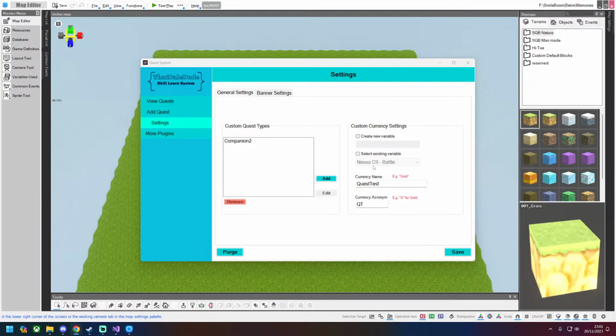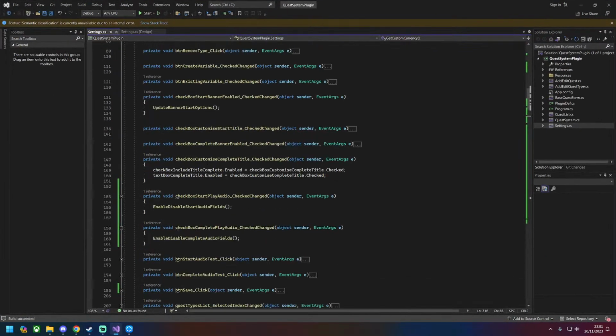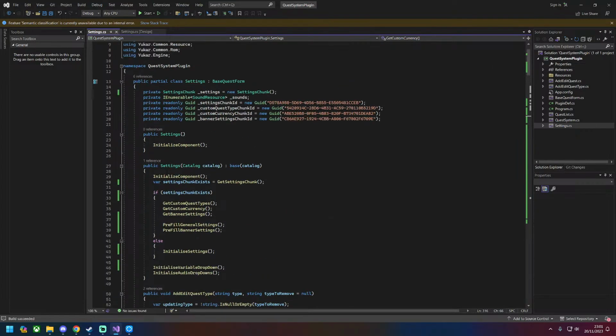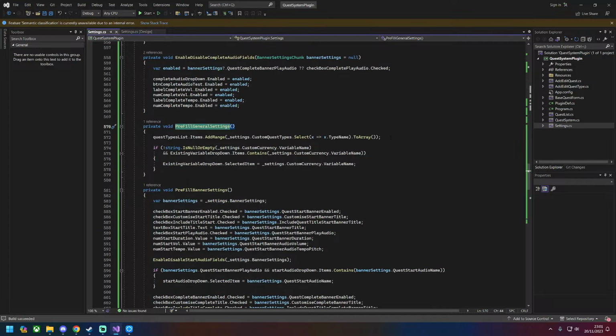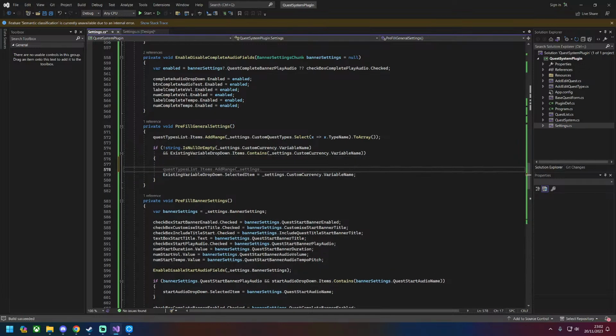So we'll start off with this. Initialize, pre-fill general settings. So we set the quest types, that's fine. If the string settings custom currency, so if the variable name is not null, and the existing things contain that, so let's just double check this then.